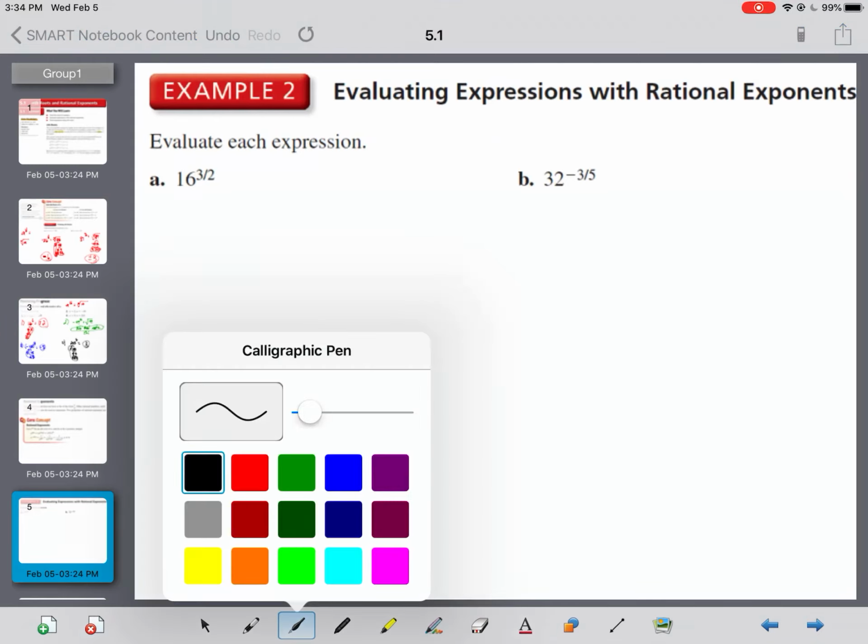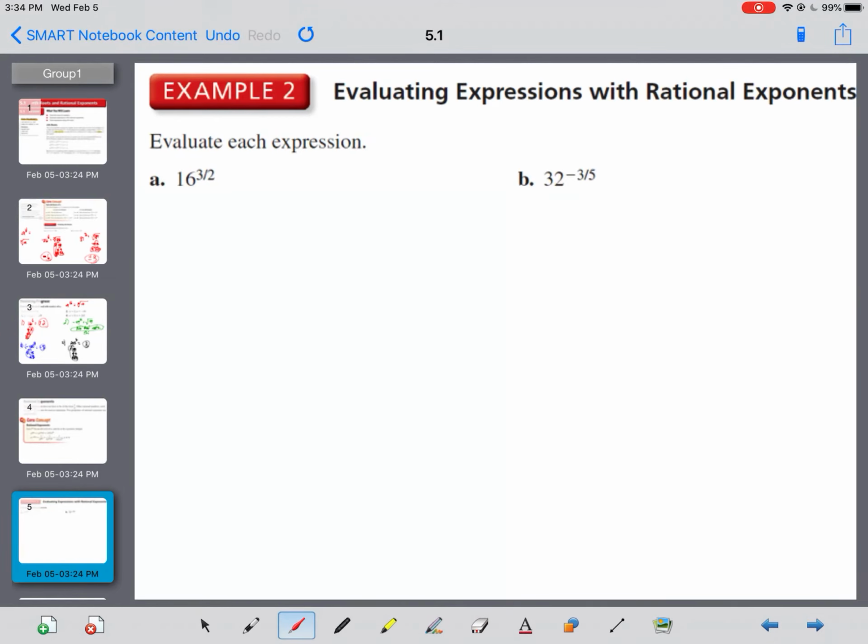So, evaluate the expression. What I would do here is I would turn it into 16 to the 1/2 to the 3rd. I do the root first because if I shrink the number, it's a lot easier to then exponent the number. If I try to exponent it first, make it huge, and then I got to shrink it, it gets even weirder. So I don't want to do that. I'm going to shrink it first. So I'm looking for square root of 16 to the 3rd. Square root of 16 is 4. 4 to the 3rd is 64.